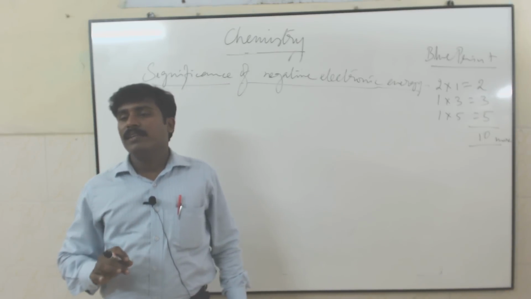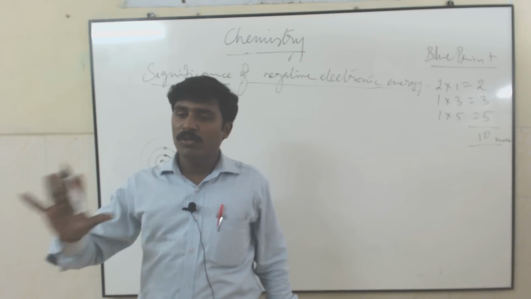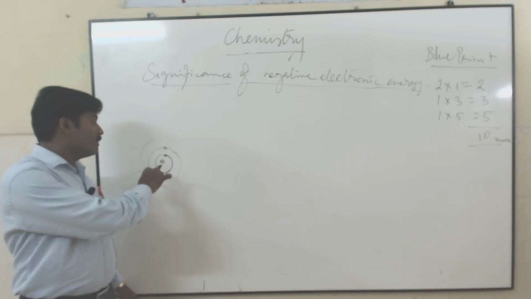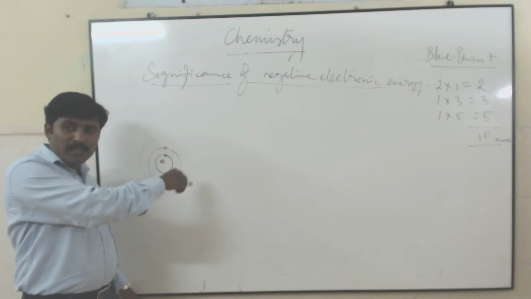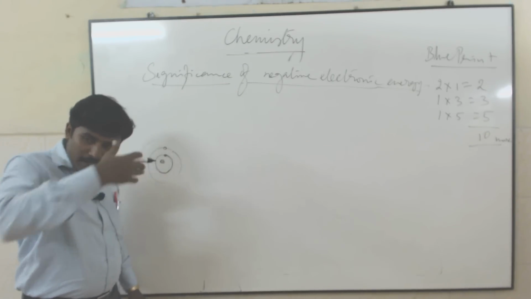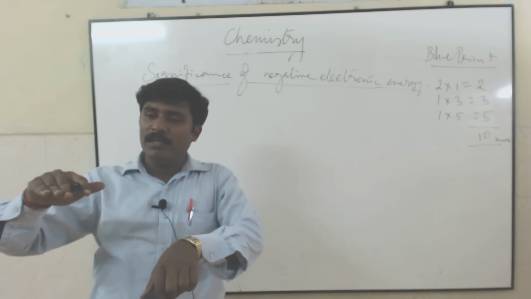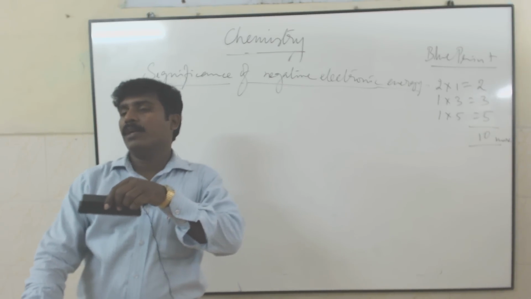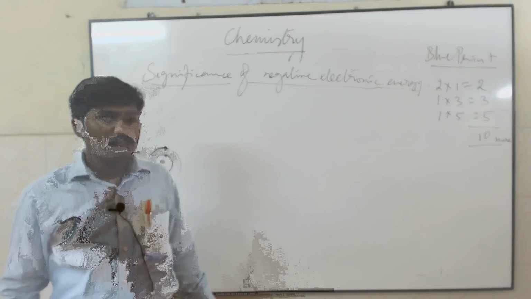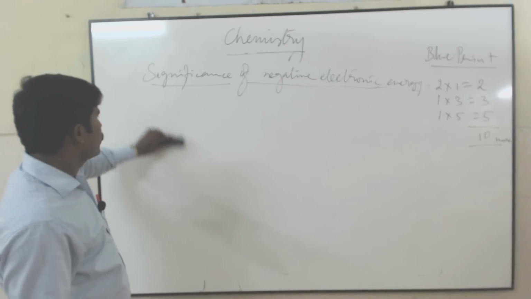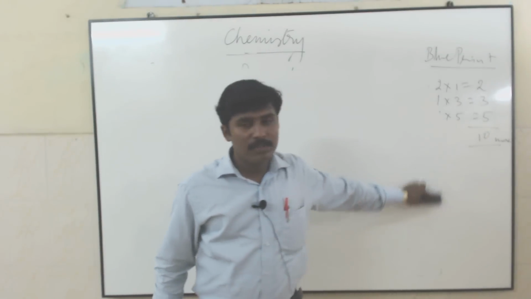The energy of electron is arbitrarily assumed to be 0. This is nothing but the zero energy state. Due to the influence of the nucleus, the electron is doing some work, that means revolving around the nucleus. So it spends energy. Already at the 0 state, spending energy means going less than 0, nothing but negative, that's called negative electronic energy. That's a very important 3-mark question. Okay, the next question.